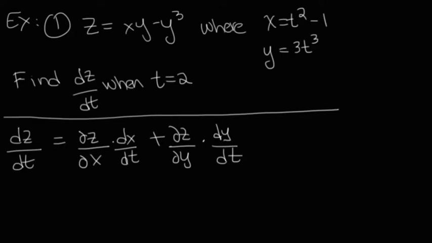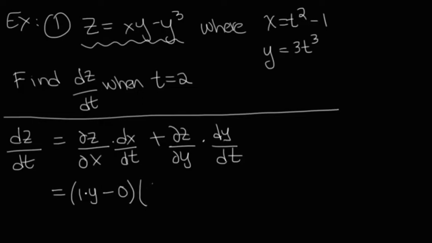All right, so I've written out the formula for you right there. Again, that's what we did on the other screen. We're going to take the partial of z with respect to x. So what I'm going to do is go to the z function right there, and I'm going to treat x as a variable, y as the constant, kind of like the f subscript x that we did before. Okay, so I'm just going to erase that to move that out of the way. With respect to x, so we've got xy, so the x becomes a 1, and then times the y is attached to it, it's being multiplied, so we keep the y there, and then minus, and now the y cubed becomes a 0 because it's with respect to x, there's no x in it.